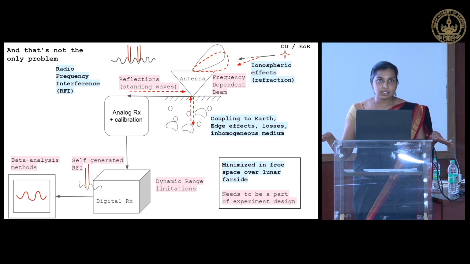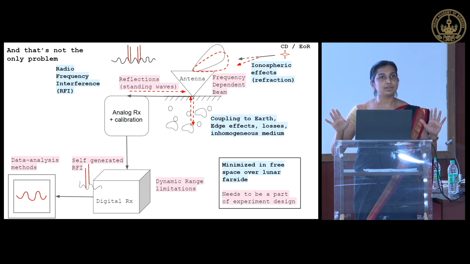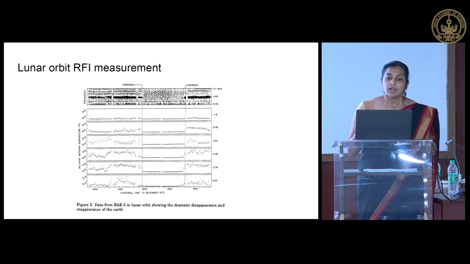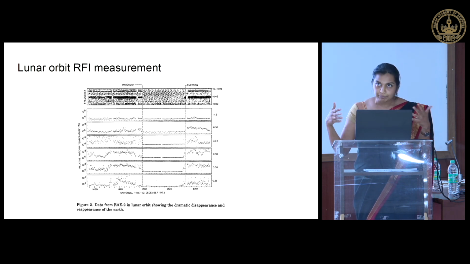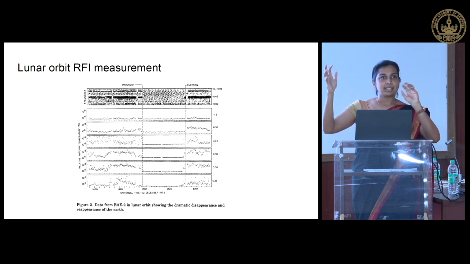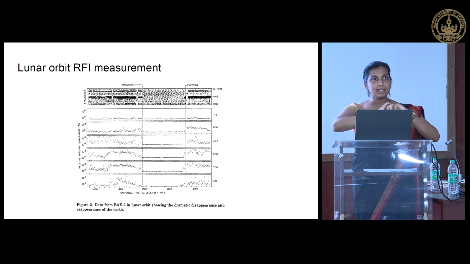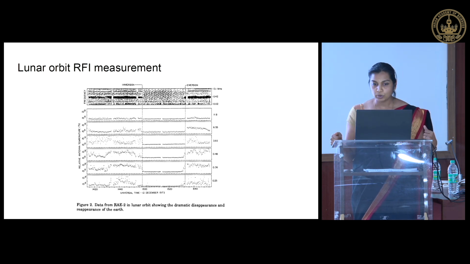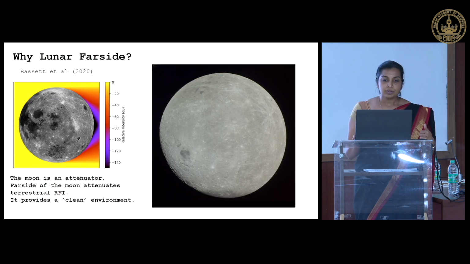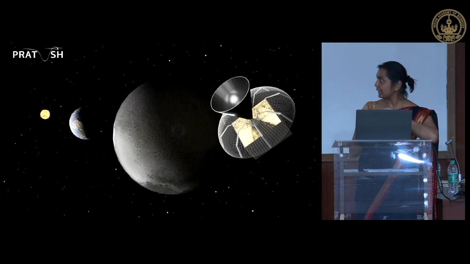Okay, so unlike soil whose properties can keep changing, you go to a stable water body like a lake with a known salinity, you can design an antenna for that and stick it on there and take measurements, which is why Saras has gone to water. But a better place is to go to the far side of the moon. Okay, there have been measurements by experiments in the past at lower frequencies that tell us that the far side of the moon, the side that you do not see because of tidal locking, is radio quiet. So the moon is basically a blocker of terrestrial radio emission. Okay, so you can go to the far side of the moon and you can go in orbit.